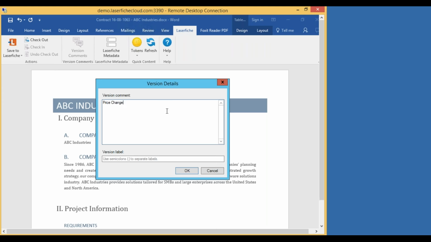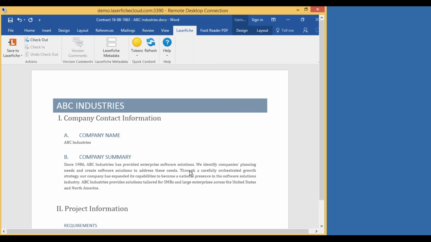And what this does is it saves the new version of the document within the metadata of the document. So it does not override any information that is existing, so you will not lose that. And what it also does is it doesn't create a duplicate. So that's some of the benefits with being able to save and create new versions within the metadata. So let's go ahead and do that.